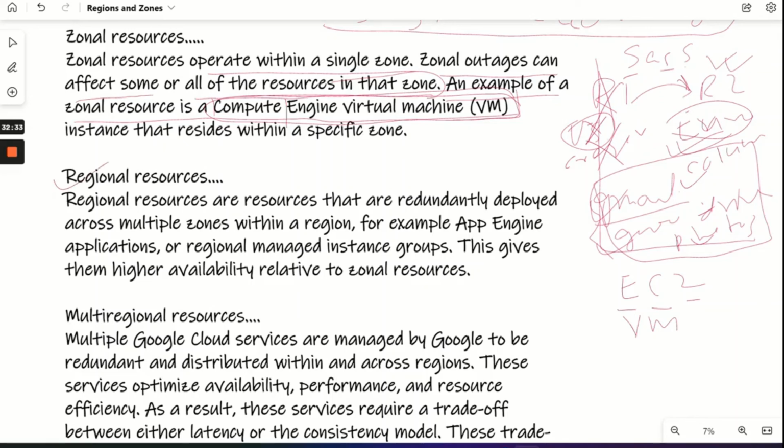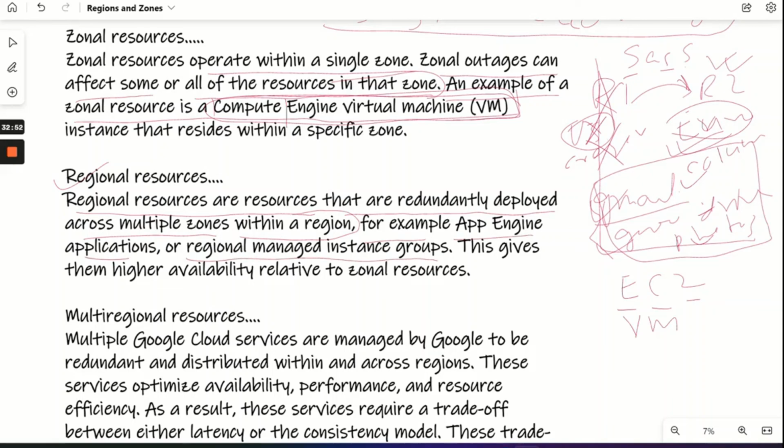Okay. Regional resources are resources that are redundantly deployed across multiple zones within a region. So it will be deployed within one region, where there are 3 zones, and it will be deployed into multiple zones. For example, an App Engine application and a regional managed instance group.